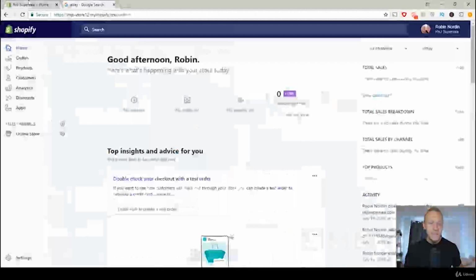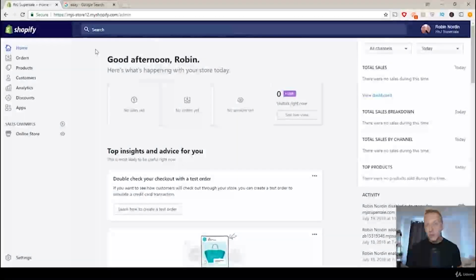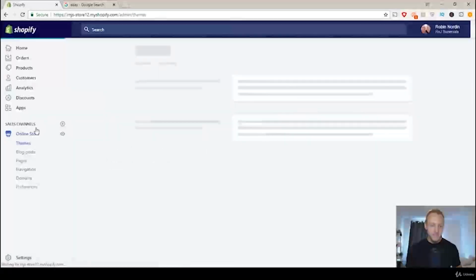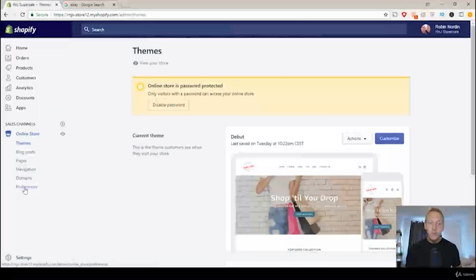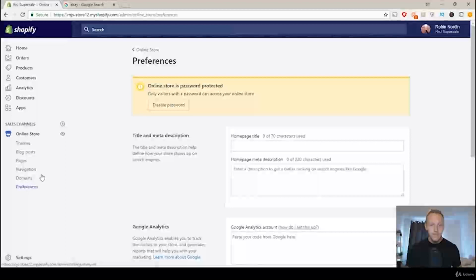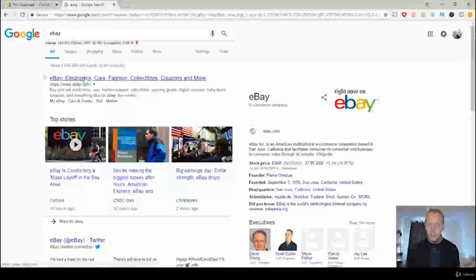So let's start off at the back end of your Shopify store, and then click on Online Store. Then go down to Preferences. So it's right here. We have the homepage title, and then we have the meta description. The first one is the homepage title, which is the top one, the clickable link. What eBay has done is they have written their company name, and then exactly what it is that they're selling, or their most popular items.